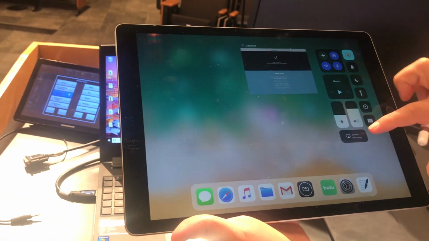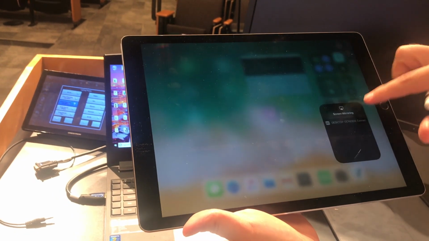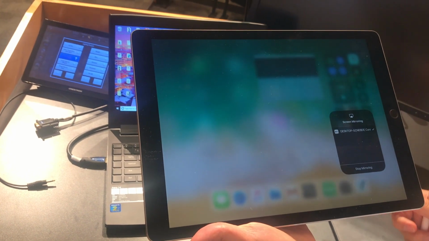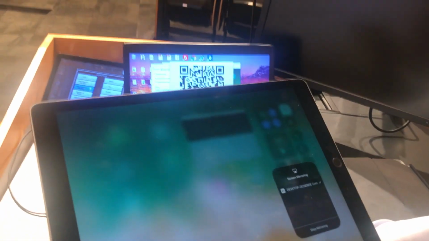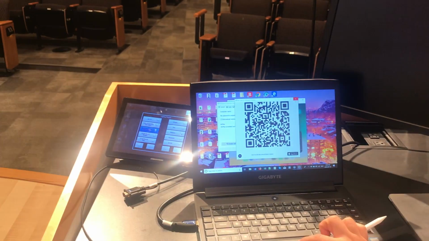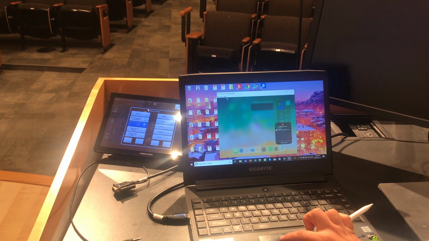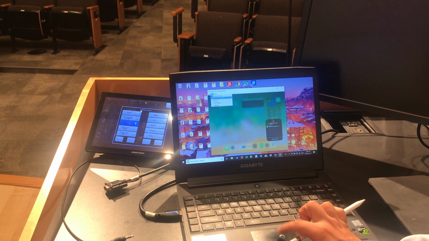Flip through. Now you go straight to screen mirroring, and you will see that my device has appeared on the list of devices. Tap it, and now it's mirroring the data. I go to my laptop, I close the QR code, I can close the AirServer, and I can tell the software to go full screen.